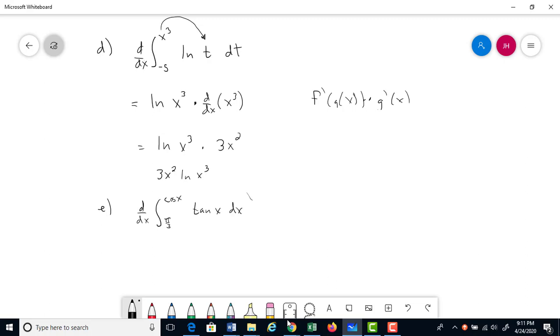All right, so the same kind of idea. We know that this cosine function is going to go right here. When you take the derivative of the integral, these should say t's, not x's, they're going to cancel, except this cosine is going to go in that t spot. So this is going to be equal to the tangent of the cosine of x. But now I have to multiply by the derivative of cosine of x, which is minus sine of x. And we're done. So that's the fundamental theorem over and over.